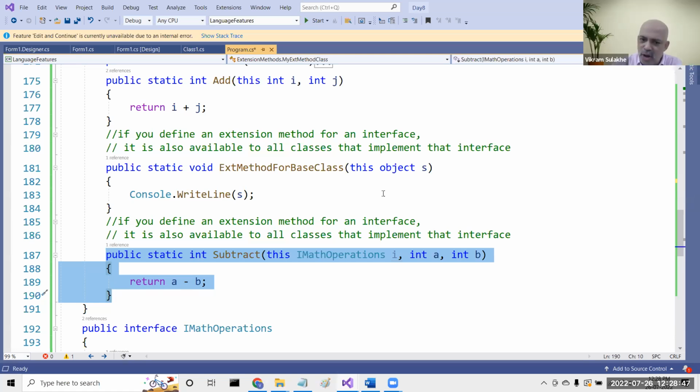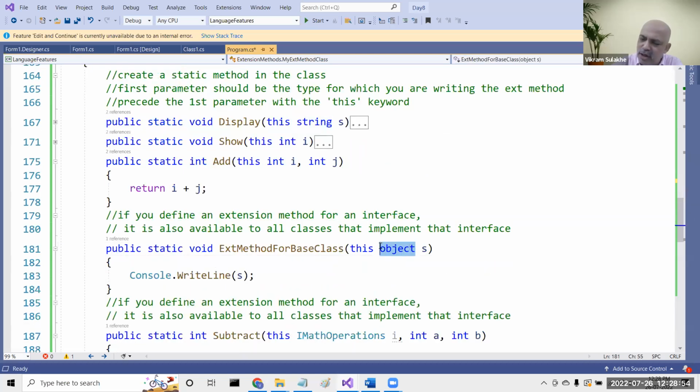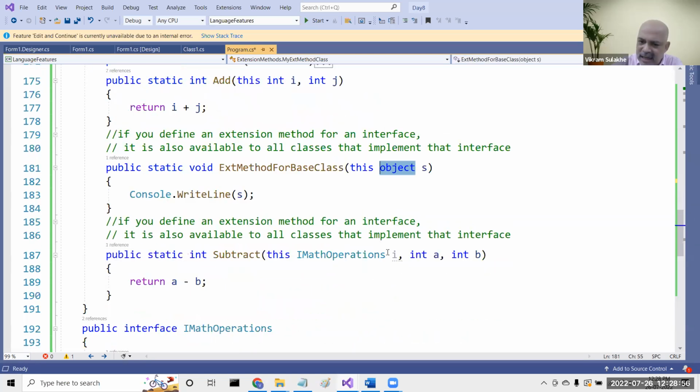You're just saying you're writing an extension method for a string. You're writing an extension method for the object class. You're writing an extension method for the IMath operations interface. This is what it means. Okay, sir.